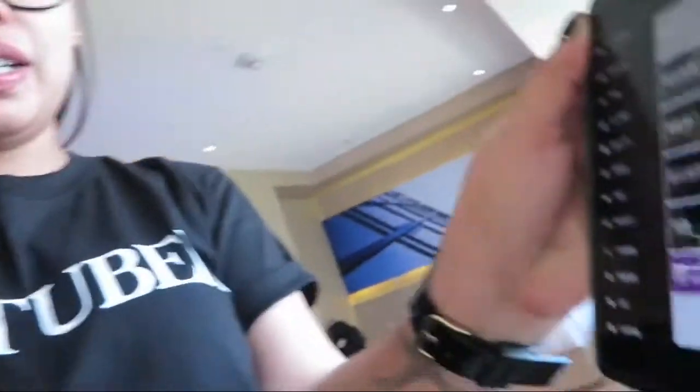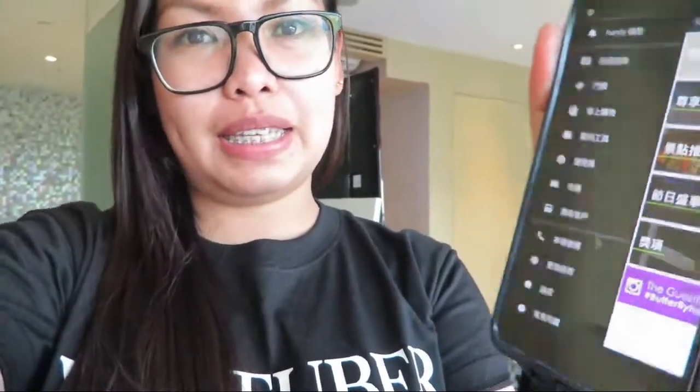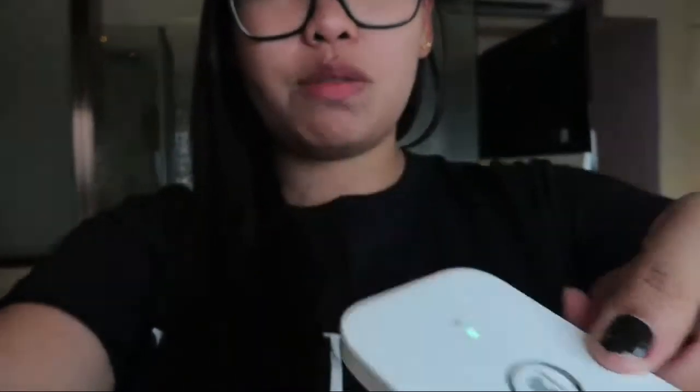Guys, I have to show you one thing I like in this hotel because they have this kind of free use of a phone — this one, and this one — which you can use throughout the city. You can use wifi, call, and then they also give this like a router, by yourself only in your hotel. So I hope the wifi will be faster than compared to other hotels.